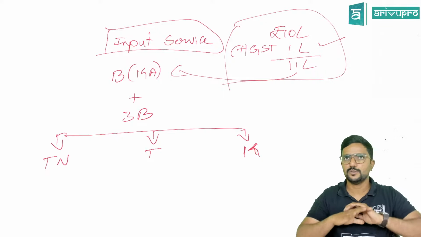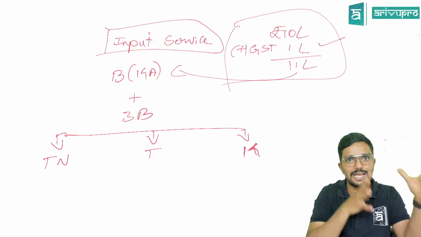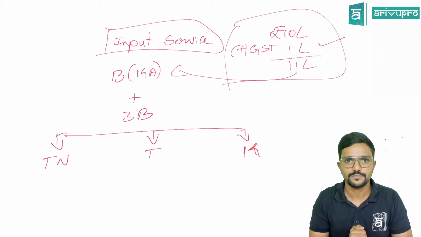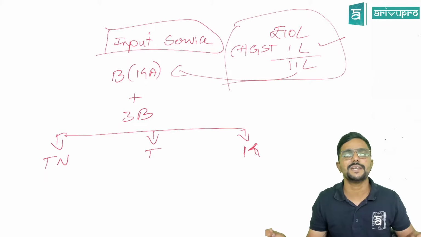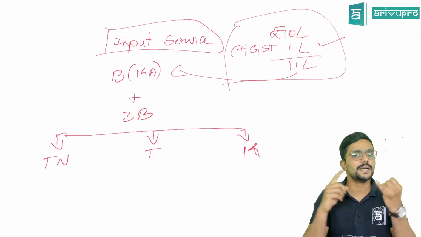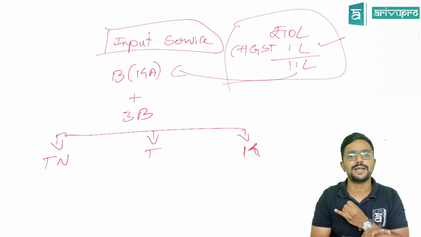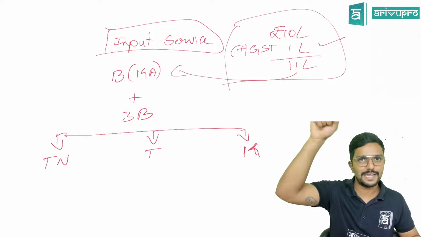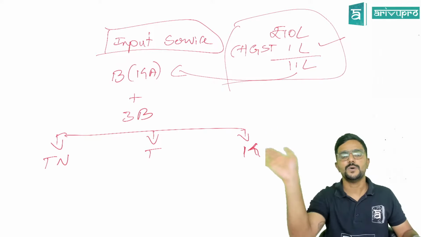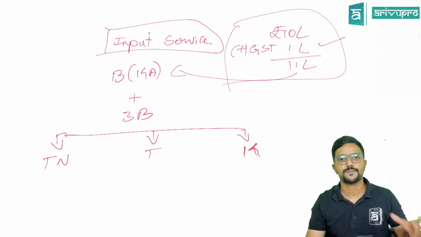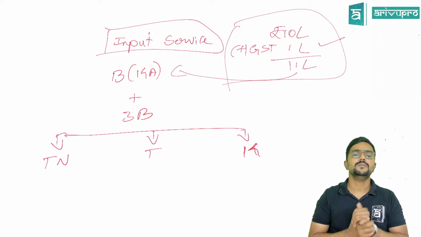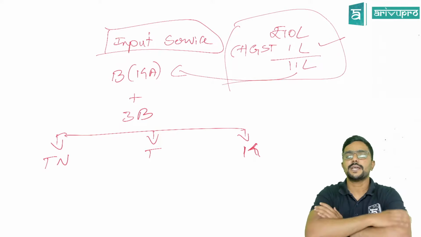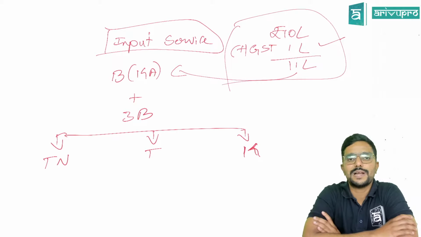Okay, but it is nowhere specifically mentioned in the act, but this point is there. Each registered person will be treated separately. So while calculating the credit, calculate separately for each branch or for each registration, and adjust it only against the output tax of the same registration. Don't adjust it against other registrations. Clear?